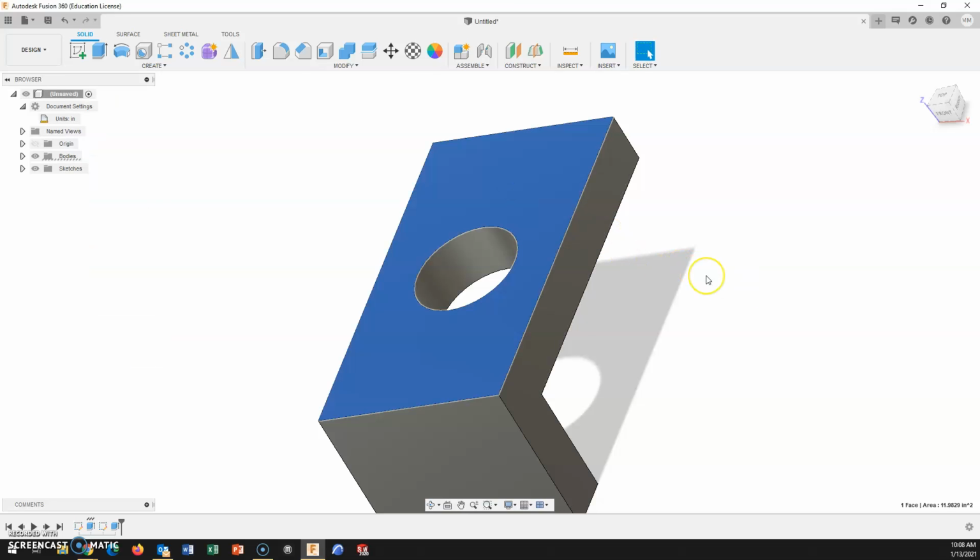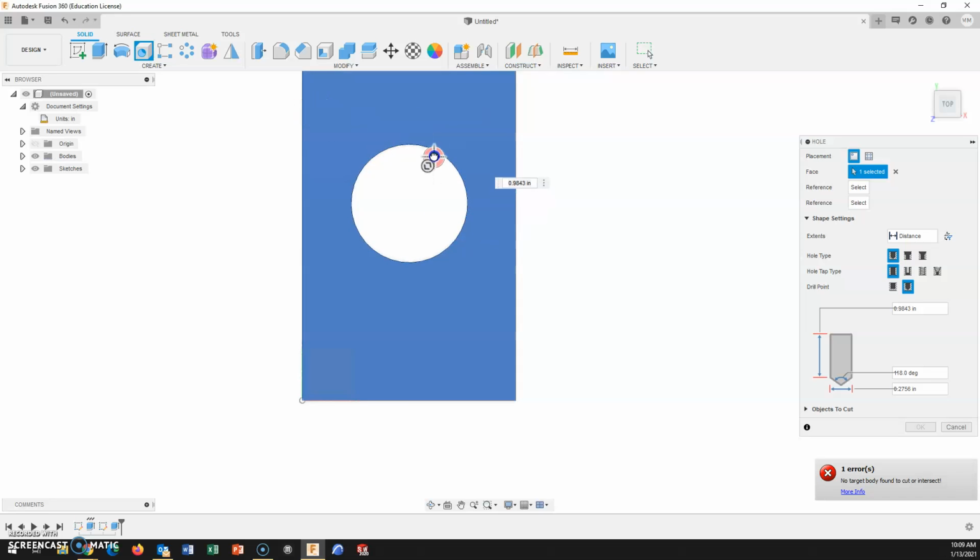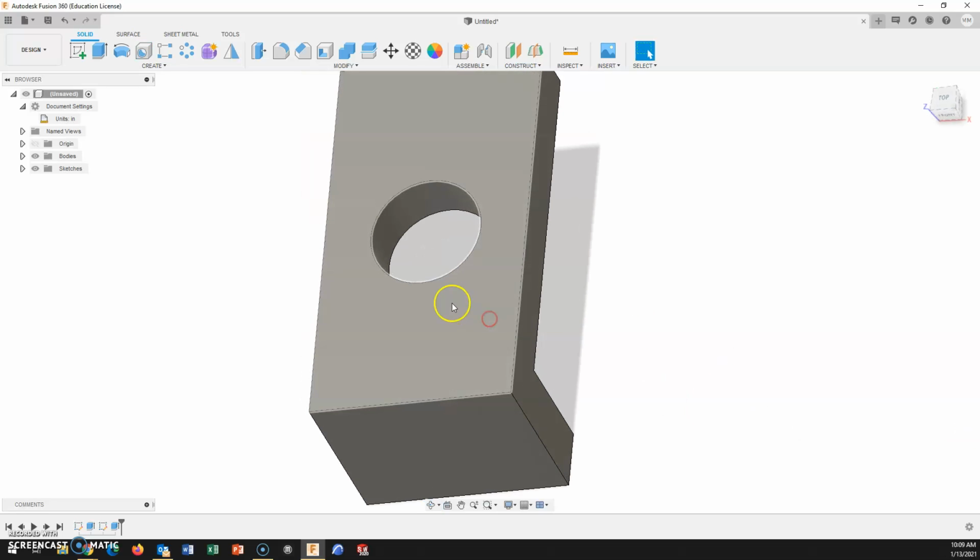Okay, so first I have to place a hole. So on this surface, I want to create a specialty hole, and this time it's going to be a drilled hole to depth. In terms of reference, if I hover over this center, I will get a, of course not now when I want to show it. All right, we'll play the game.